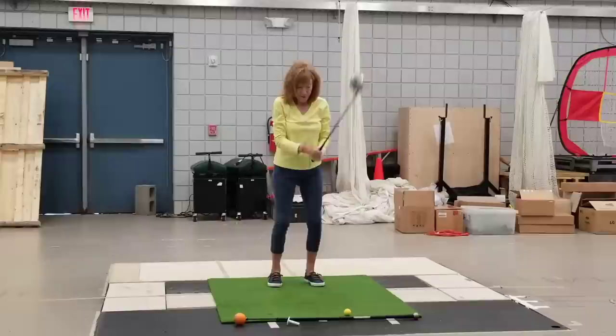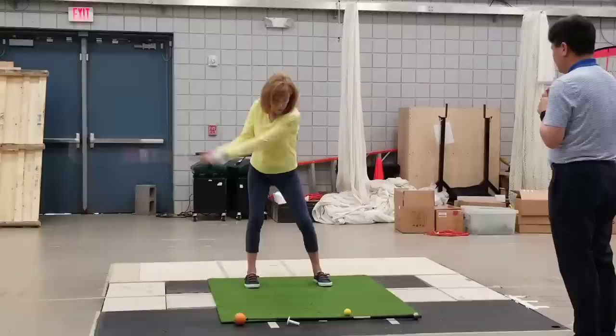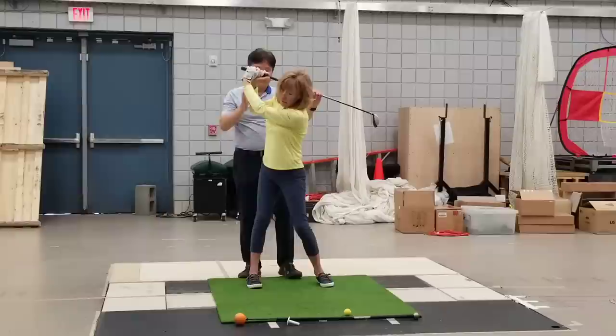And then if you lose the balance at the end of the swing, that means I'm using my arms. And then you tend to move your body this way too much. So go to the backswing top here. Instead of fighting, just let it go a bit more. When you fight, then the club goes this way here. So let it go more.